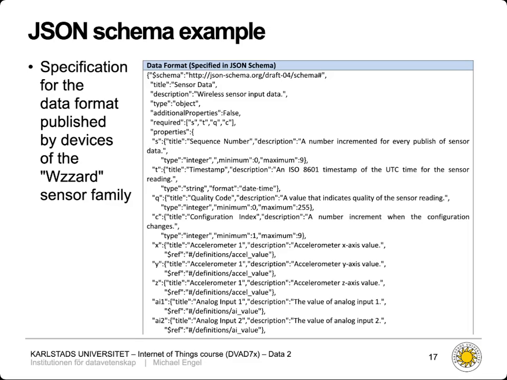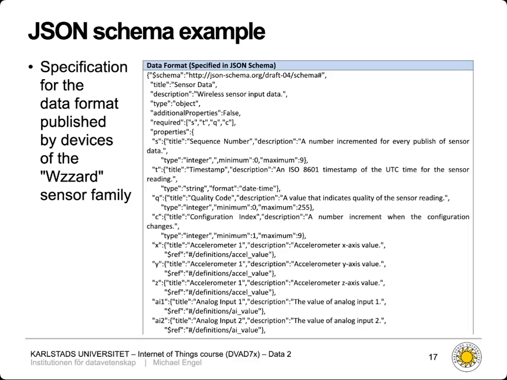And here we have some explanations for these properties, which just have a short name. It's very useful to have these short names because you can save on transmission bandwidth by just having short, unique names. And here you can have an explanation. So S might be a sequence number, which is just incremented. Whenever you send a new set of data out on the network, you just increment that number. And we see it's type integer. It starts at 0, it ends at 9. This is not a lot.